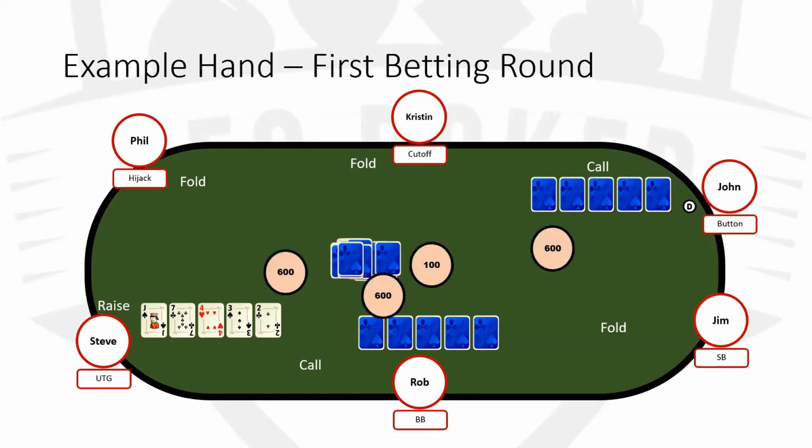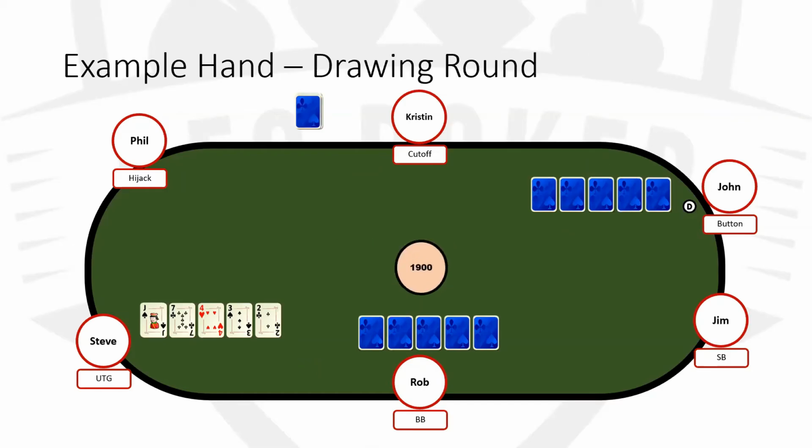Then the dealer, of course, gathers all of the bets into the pot, and we move on to the drawing round. Drawing starts immediately after the button. So if Jim had cards, Jim would be the first one to start drawing. But since Jim doesn't, Rob will act first. So Rob decides to throw away 1 card and gets 1 replacement card. Steve is going to get rid of that Jack, and he ends up drawing an 8 instead, making quite a nice hand. And John is going to get rid of 2 cards, and the dealer will replace those 2 cards.